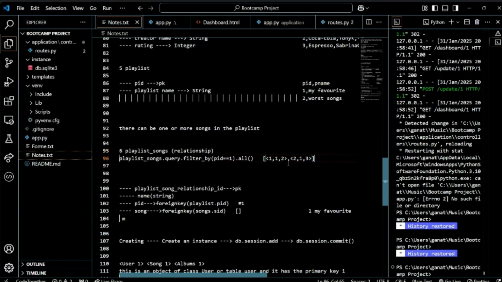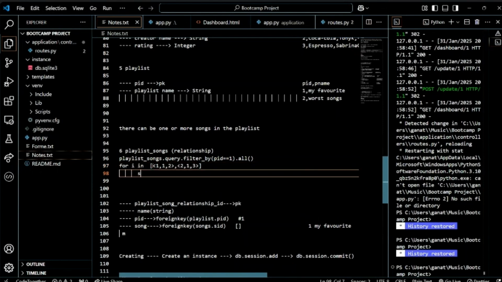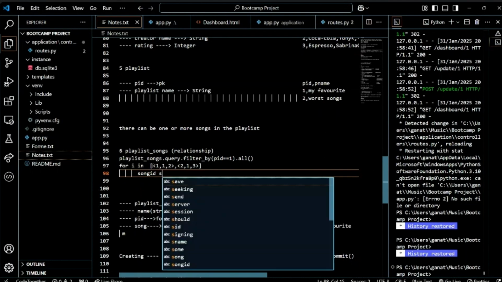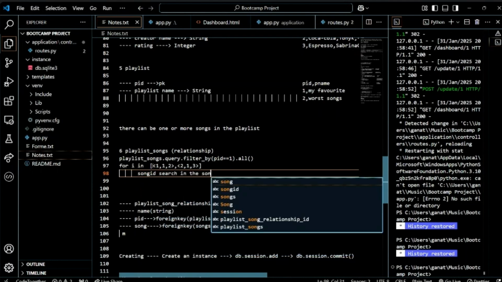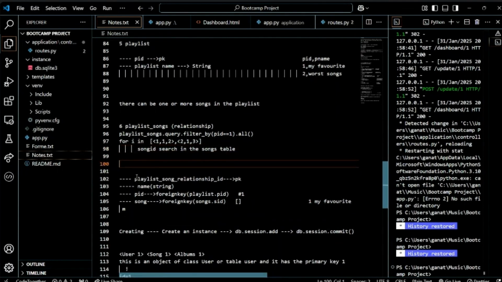Now I want the song name, so I will iterate over this. For i in this list, whatever list is coming, I will take each song ID and search in the songs table. What exactly did I implement?